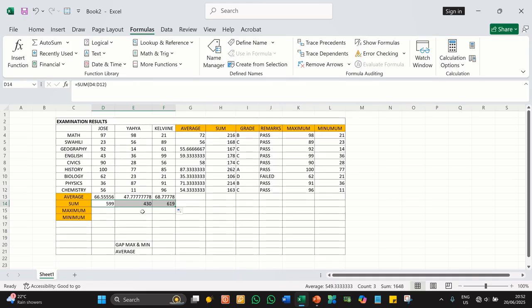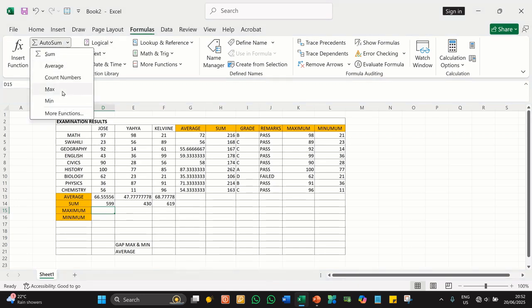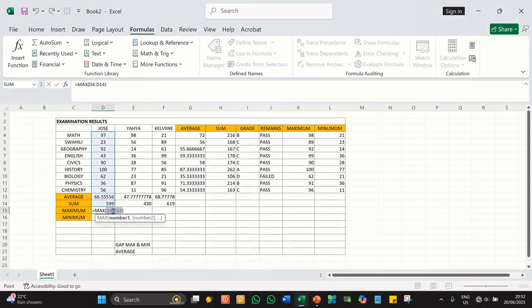Also, how can we find the maximum score of a subject for Jose and other students? So you just locate your cursor, then go to formula, auto sum, then you want to find the maximum, so click max.